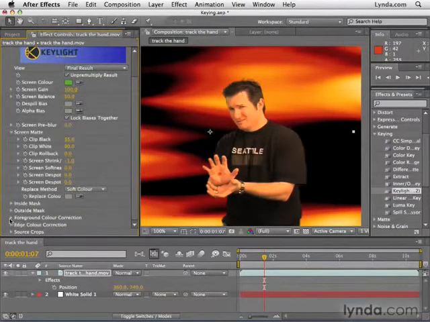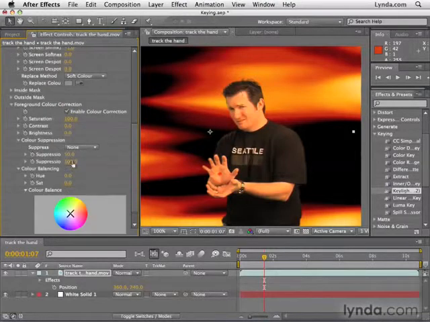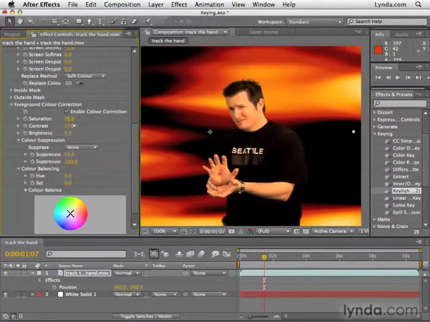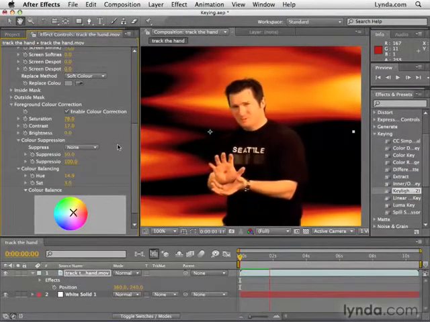I'm going to scroll down. We can go to foreground color correction. This little area allows us to do color correction from inside Keylight. So first I need to enable color correction. So I could go over here to saturation and take down the saturation a little bit. And I could increase the contrast. Looking better already. And then I might want to come over here to the color wheel and maybe give it a more orangish yellowish tint if I feel so inclined. I guess that's a little bit more red, but that makes it blend with the background a little bit better. Now if I hit the home key and play this, you can see that every frame has the green removed.